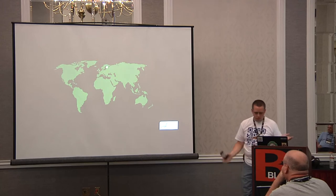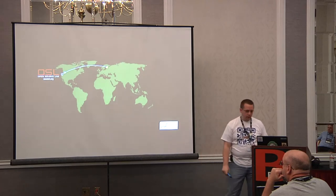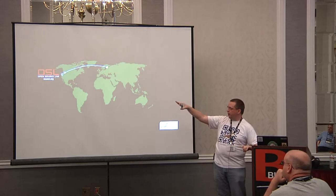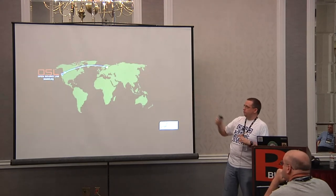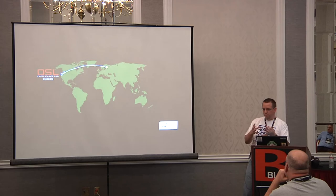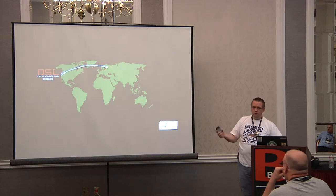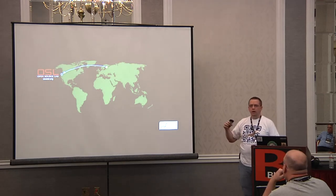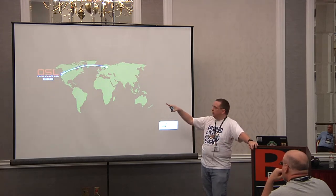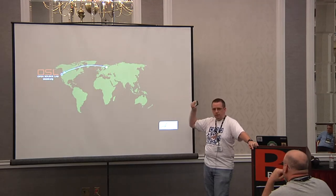That just wouldn't work. So we use mirrors, like many distributions. Our primary mirror is the Open Source Development Lab at Oregon State University. Go Beavers. So starting with the binary tarballs, the source tarballs, anything that doesn't need a repository, I upload those to the Open Source Development Lab, and then all of our other mirrors use rsync to pull from there, because even though the number of mirrors isn't as many as the number of users by a long shot, even just the mirrors pulling from our primary build system can bring Monty's connection to its knees.